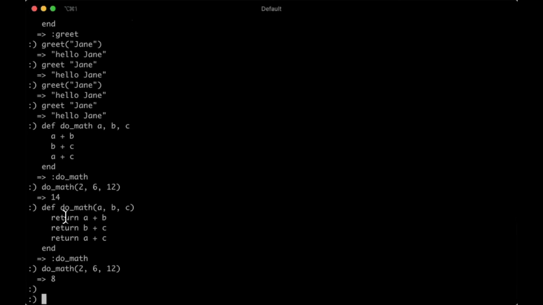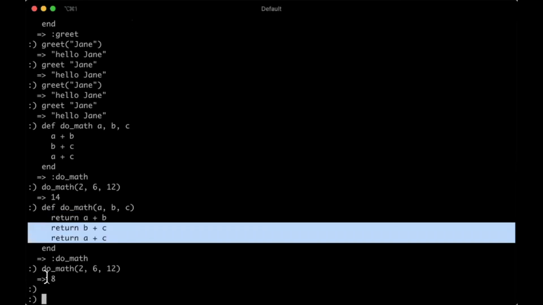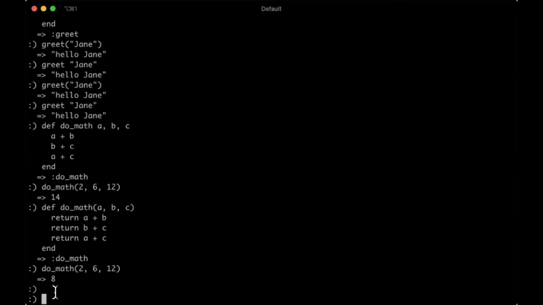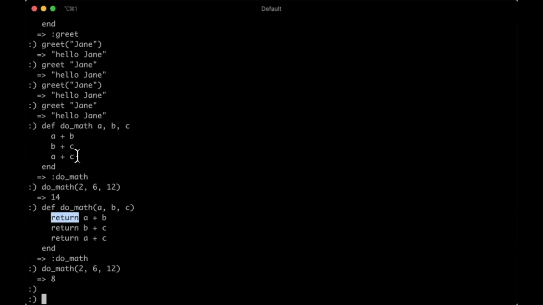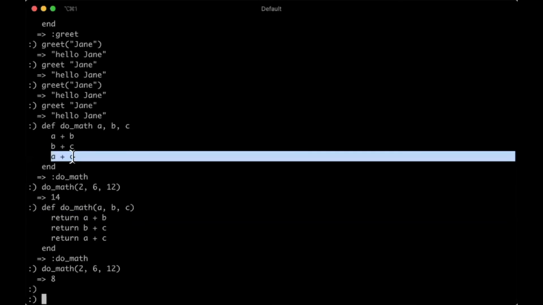Because as soon as this return was hit, it returned. It ended operations on the method. So A plus B, 2 plus 6, was the return value. It never made it to these two lines because our explicit return short-circuited anything else happening in there. So in both cases, this is the last line evaluated because this return operation forces this to be the last line. This exits the method. In the previous case, A plus C was the last line evaluated, and that ended up being the return value.